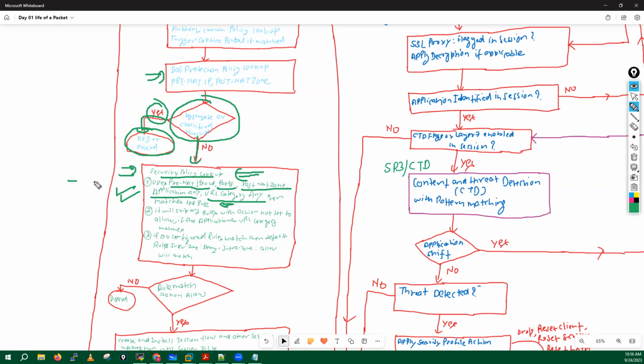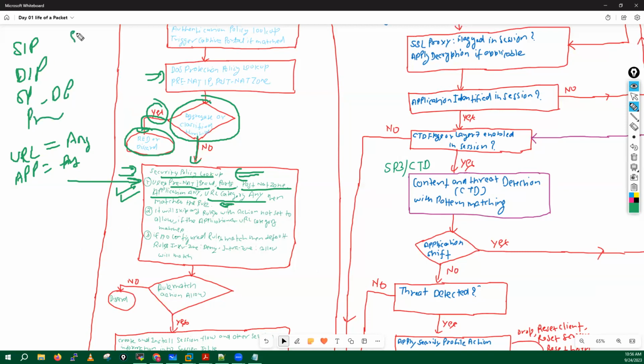So when it does the lookup into the rulebase, just remember, if you have configured rules on the basis of URLs or applications, it will consider both as any, and it will just match the rules on the basis of source IP, destination IP, source port, destination port, protocol number, source zone, and destination zone. These are the only values it will consider here.